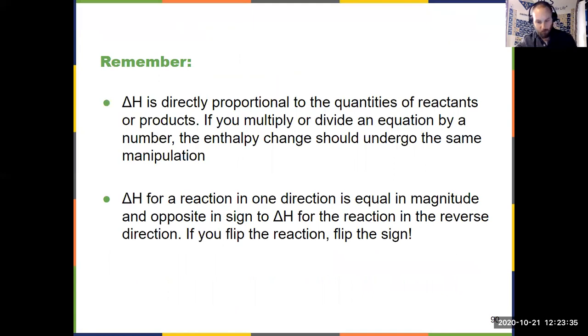We just have to remember that in order to solve for an equation, sometimes we have to manipulate our thermochemical equations. Remember the properties of thermochemical equations from 5.2 and the first part of 5.3 as well tells us that delta H, the enthalpy change, is directly proportional to the quantities of reactants or products. So if you're given a delta H value, it's for the reaction exactly as it's shown. If you change the equation by multiplying it by a certain factor or by flipping it around, you have to do the same change to the enthalpy value.